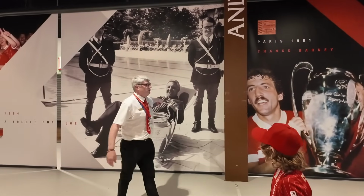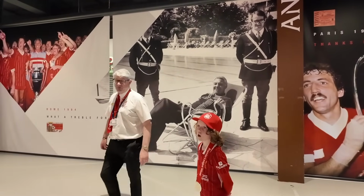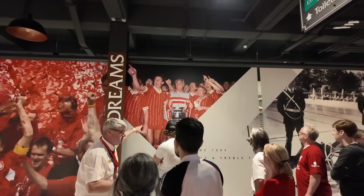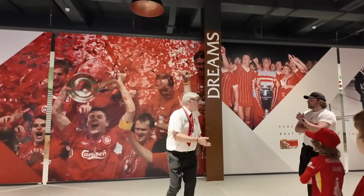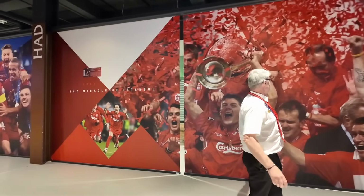Told you about Smoking Joe, the only Scouser to manage the team. There he is with the trophy in 1984. On their pitch in Rome, you beat them, 1-4. The best night of my life, at least with the wife, no honestly, that's what it was. Istanbul, to be in that stadium that night at the Atatürk, absolutely outstanding.